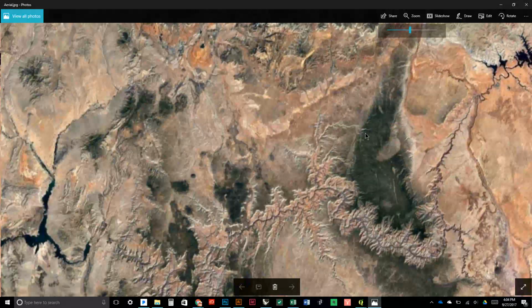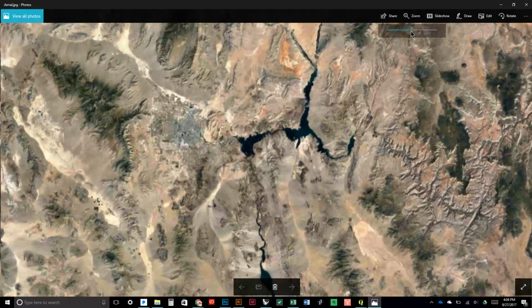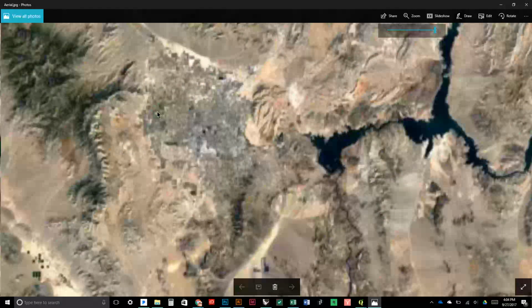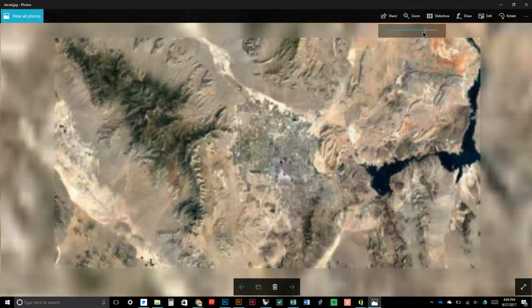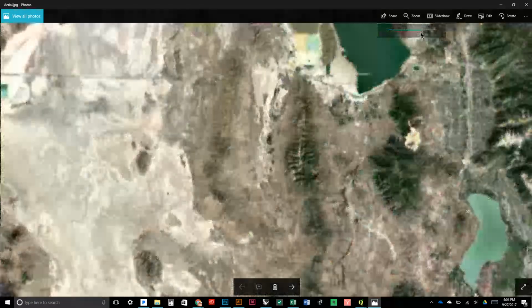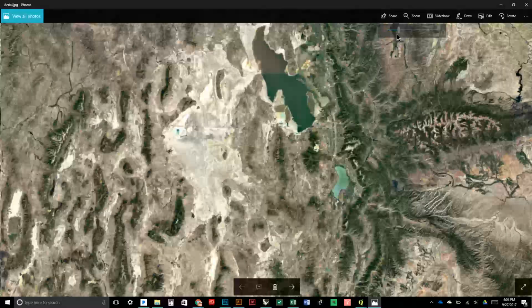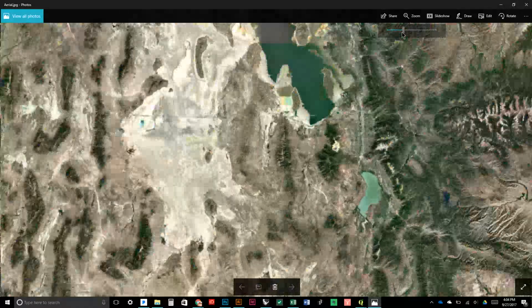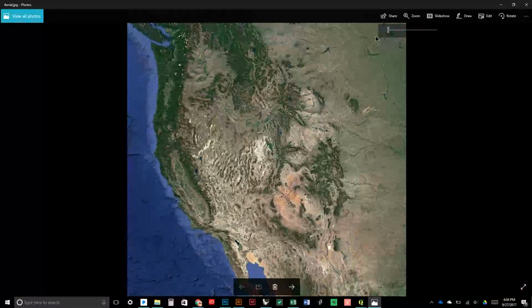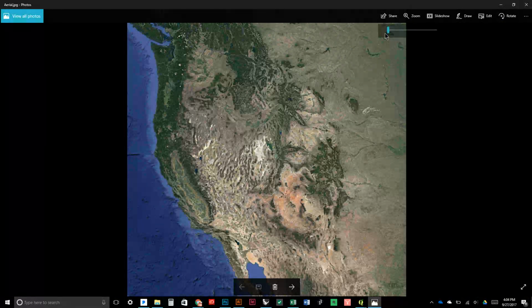Oh, there's Lake Powell. So if I follow it, there's your Grand Canyon. So I mean, imagine how far we were zoomed out. It's pretty blurry, but if you look at how far that is away, it's really not that bad. I could probably do a smaller image at a super ridiculous DPI and it'll work well. But you can see that's pretty good resolution. Like I said, no excuses for having crappy Google imagery now.